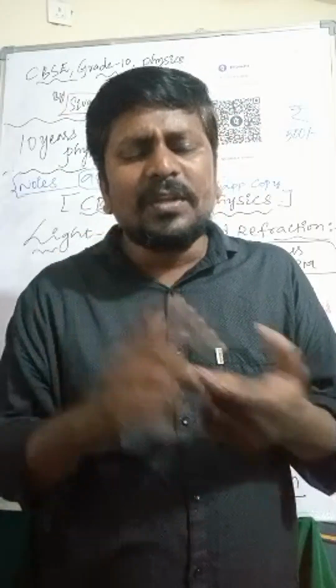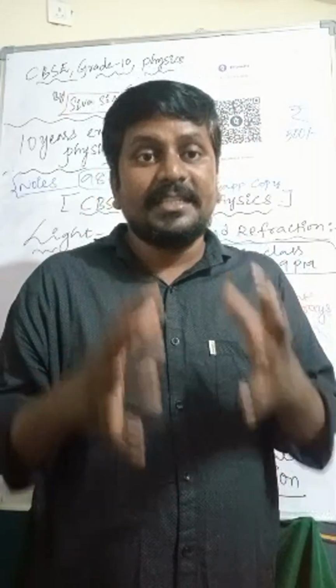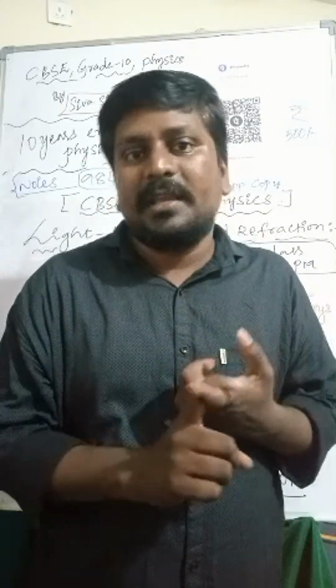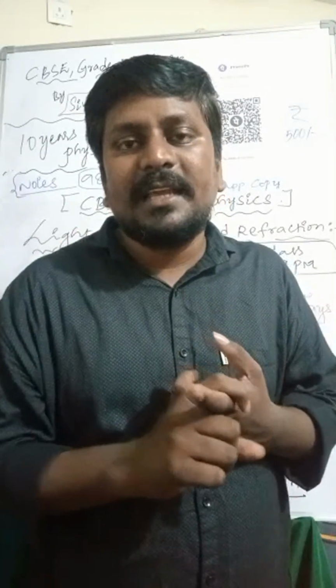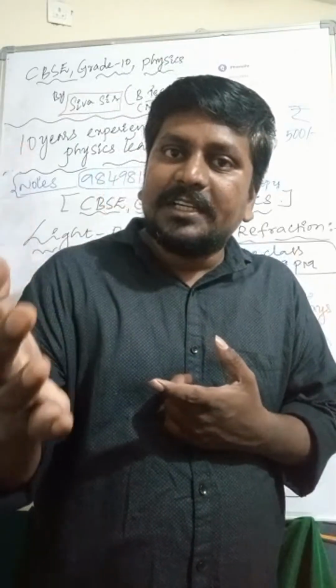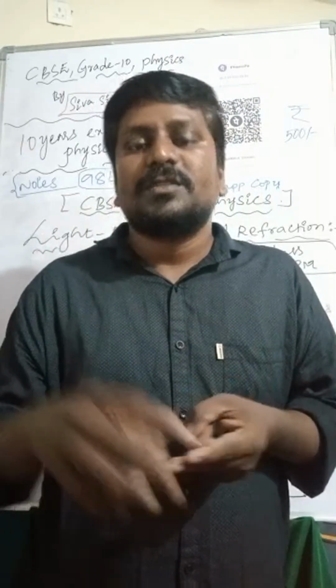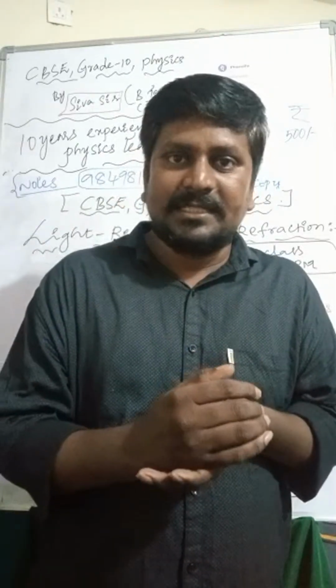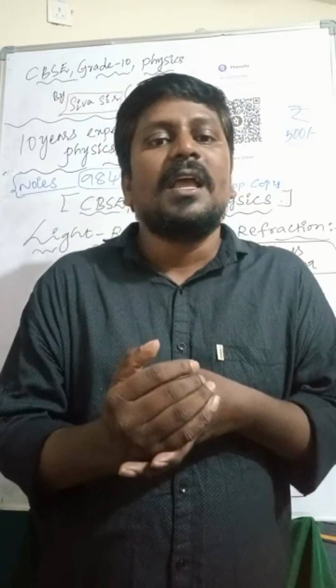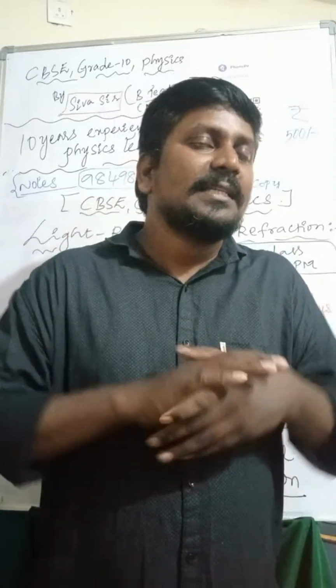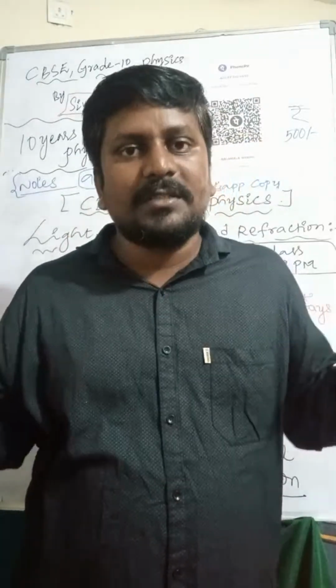Okay. Once again, what are the points we discussed till now? So the first point is: object is real, image is virtual, or object is virtual, image is real, vice versa. The second point is object distance is equal to image distance. And the third point is height of the object is equal to height of the image. And the fourth point is it shows lateral inversion. So four points, simple steps, very easy.